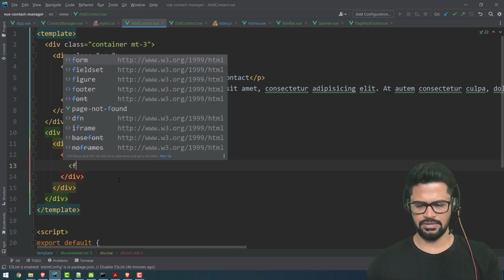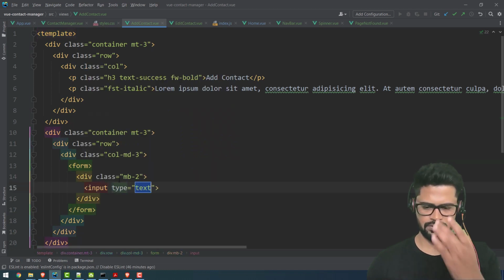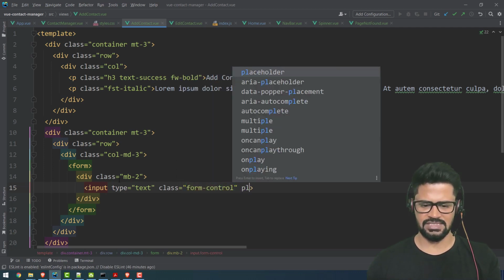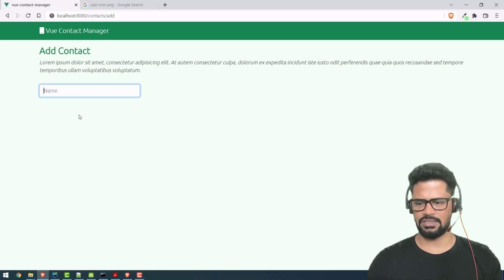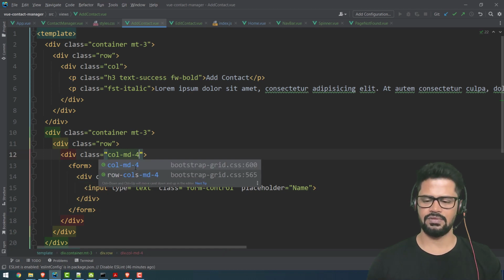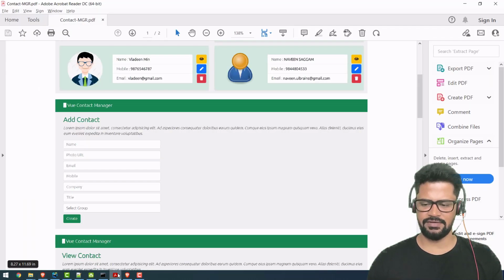So one form in that with margin bottom 2, input type text, class form-control. Let's say the placeholder is name. Okay, I think it's very small. You can just say col-4, quite bigger. Okay, that's fine.